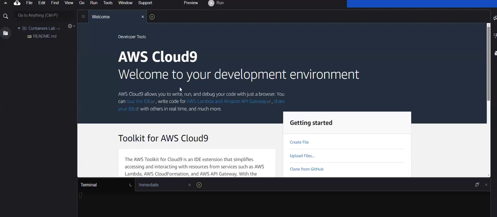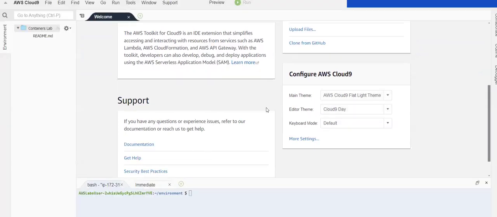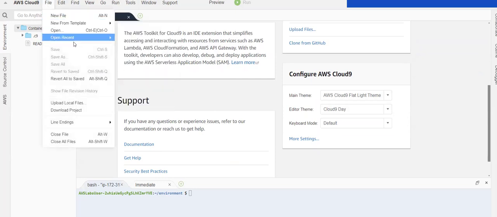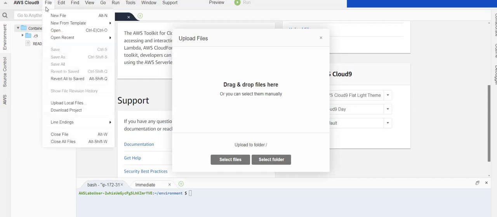You can even implement this in your own environment, like your own IDEs as well. Currently, this option is available for me in the cloud, so that's why I'm using Cloud9. Now you can see currently there is no file. Now I want to upload a zip file, so I clicked on File to upload my code. That is my app related code and my Dockerfile related file. Currently I want to upload it.